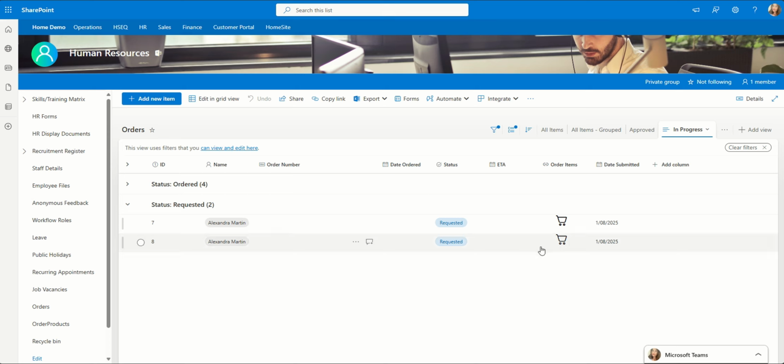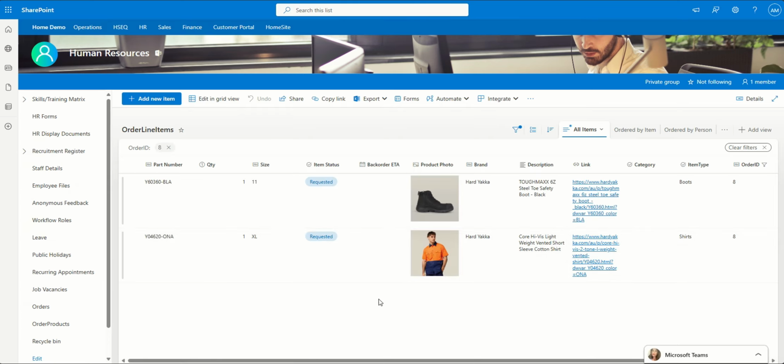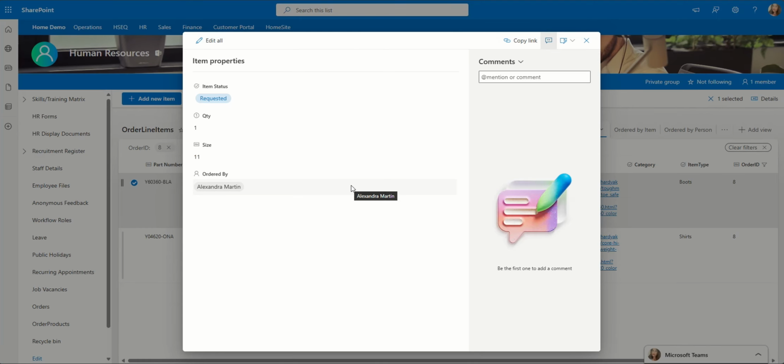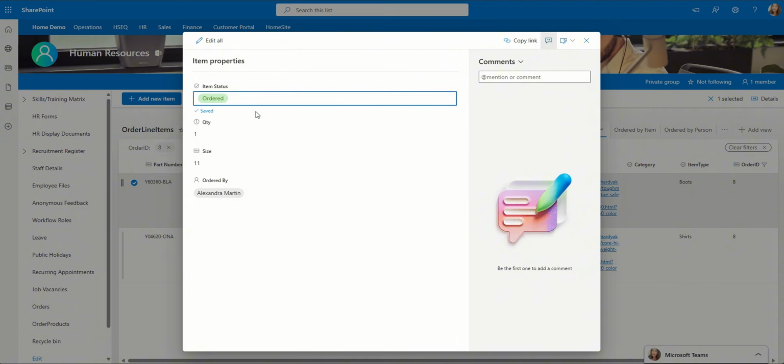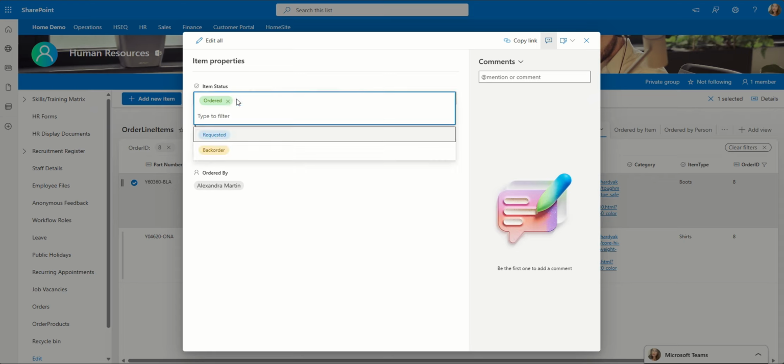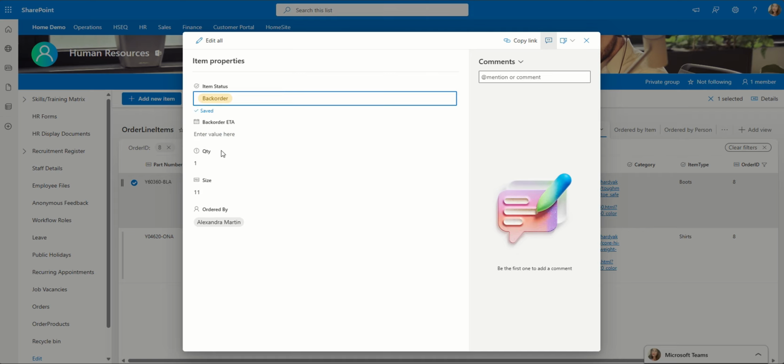So if we look at one of these items, so that's the latest one, so this should be it, where we have the boots and the shirt that we ordered. In here we can open this up and change the request to ordered. This is when we've checked on the system that's available and we've just ordered it. We can do it item by item. We have this just in case one of the items is on back order.